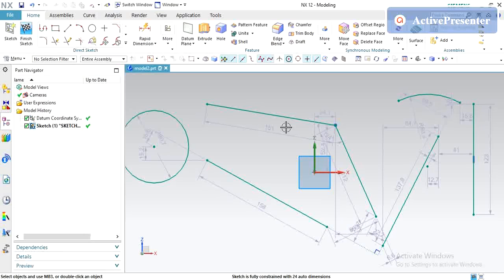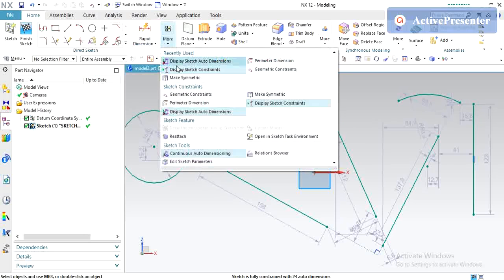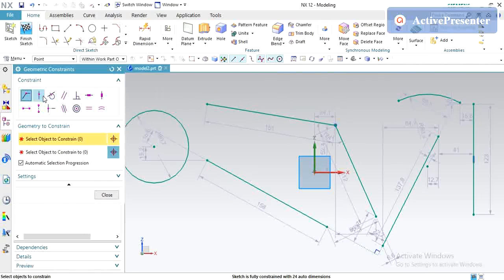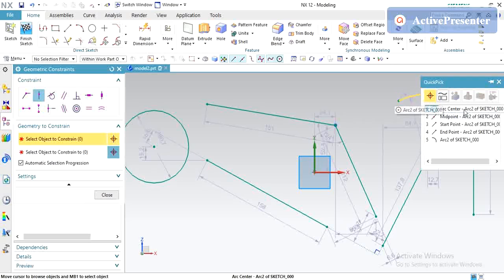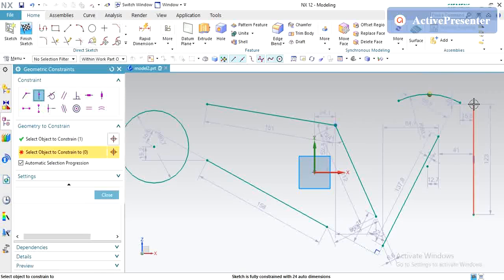Now I'm going to show you the next constraint, that is point on curve. Just selecting this one, taking the middle point or end point or arc middle point, and then clicking the second one.